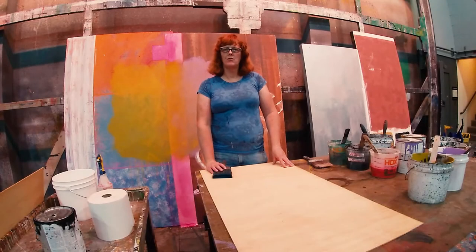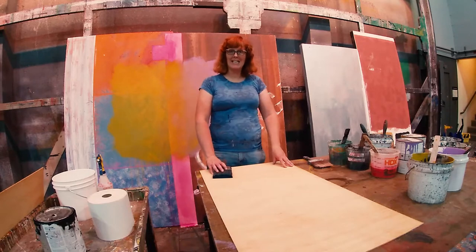Wet blending is just like the name sounds. It's taking two or more colors and blending them together while they're wet. There are dozens and dozens and dozens of very specific techniques within the wet blending category. We're going to talk about wet blending in general with brushes and then move into one of the more common techniques, painting wood grain via a wet blend technique.